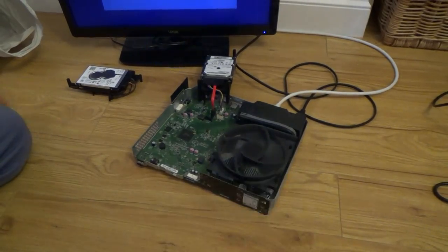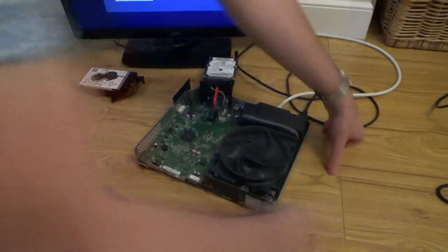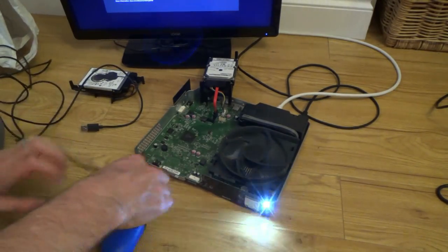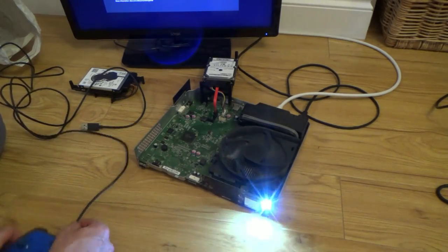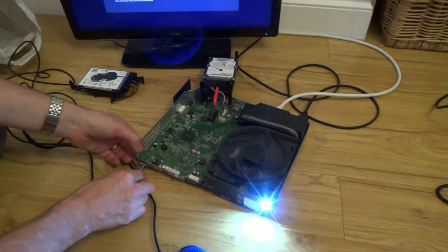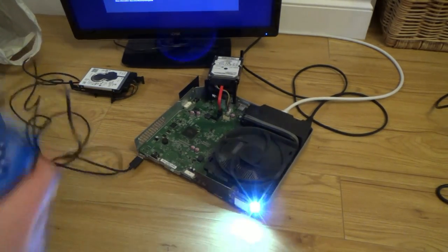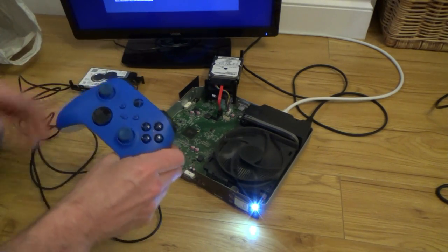And let's see now the USB. Is that going to work? Because I connected up this controller to the other Xboxes when I was testing to see which one I could take the drive from. Let's see now. I won't use the sync button. Let's see if it will work just by plugging it into the USB, and that will tell us if the USB is working, won't it? Oh, it vibrated. Whoa! It vibrated. And yeah, there we go. Will it keep its sync?